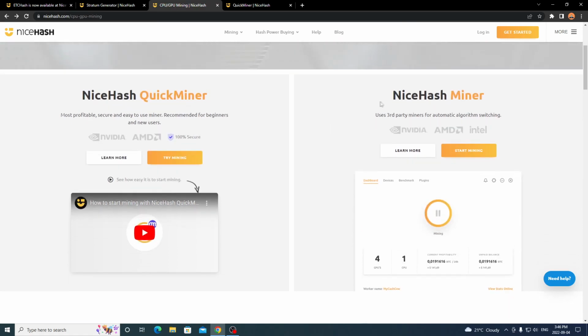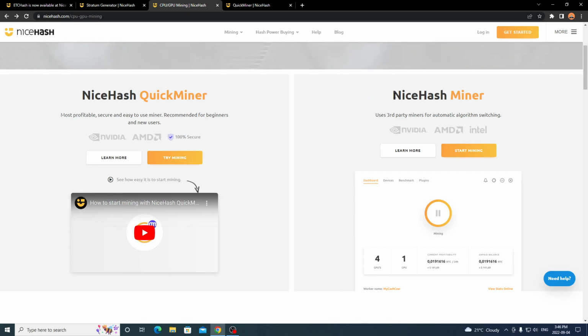And then the best part about NiceHash Miner is, if you're not sticking to Ethereum Classic, and you want whatever's most profitable at whatever time, NiceHash Miner will give you that option, where it's going to pull the most profitable algorithm and put that up. So if you are focusing on Ethereum Classic only, I would suggest Quick Miner. Depending on your device, you can set it to Ethereum Classic and you're good to go.